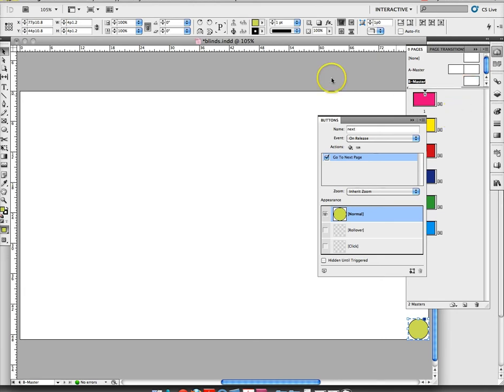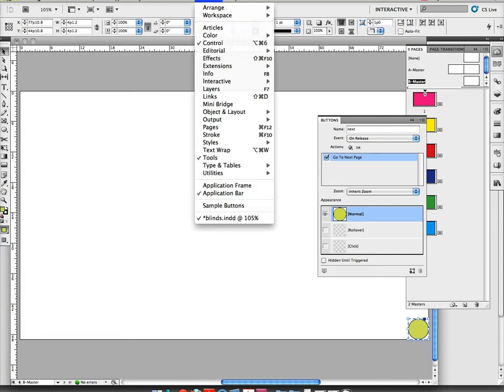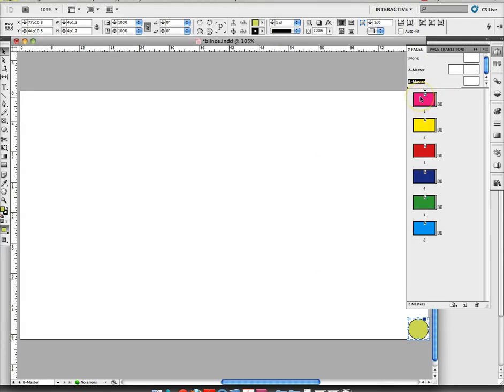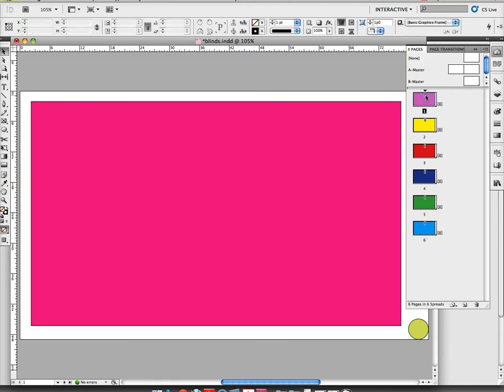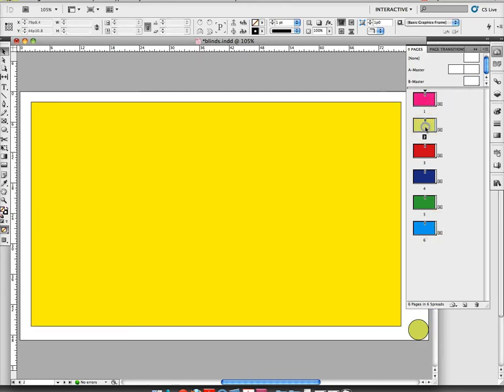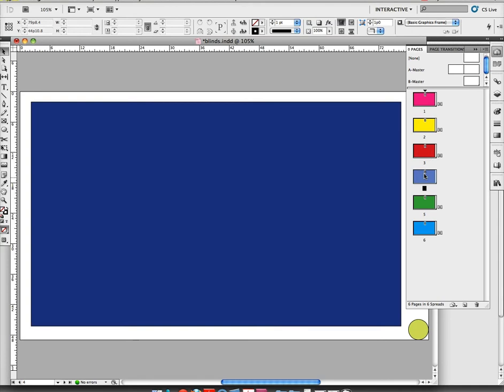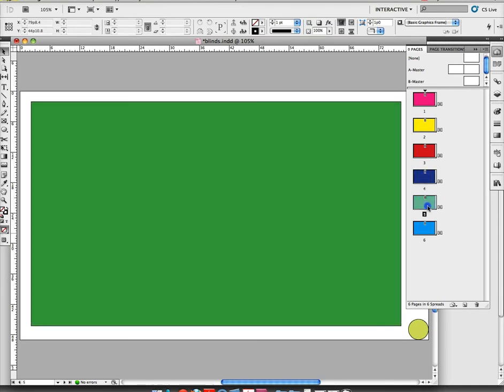And what I'm going to do is this. I'm going to right now go to Window. And, oh, I have to do one more thing. These are all master page A. So I'm going to drag master page B on top of all these things so the button shows up on all these pages. And master pages means whatever you put on a page shows up on every page and works on every page. And now if I go to page 1, there's my button. Page 2, there's my button, right? Okay, so there we go.